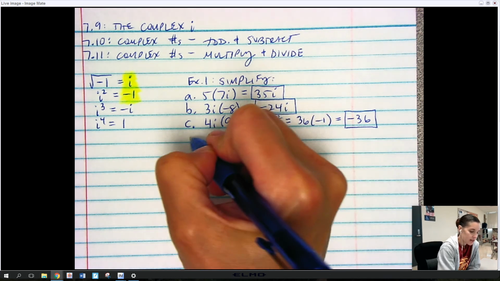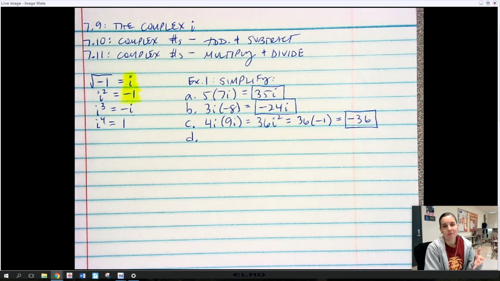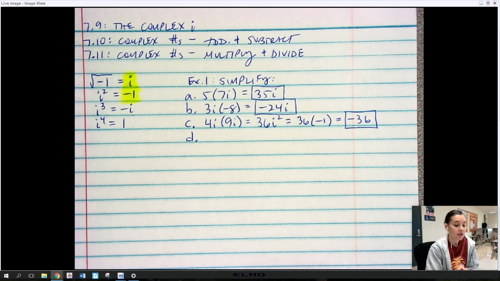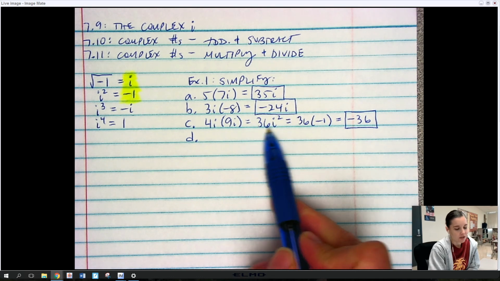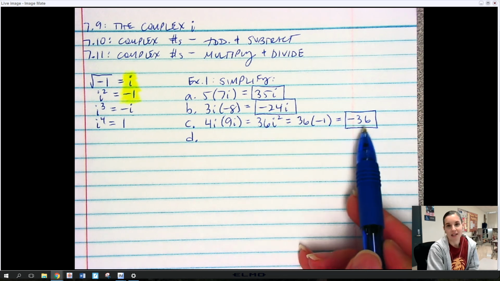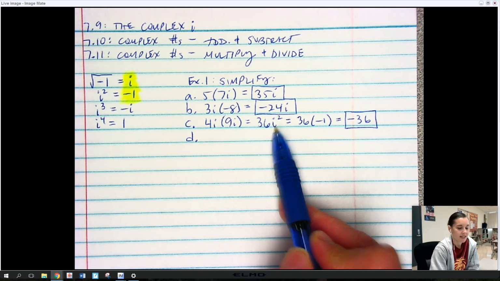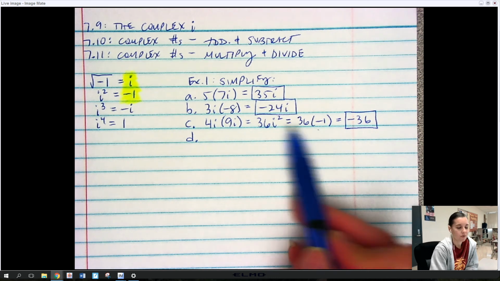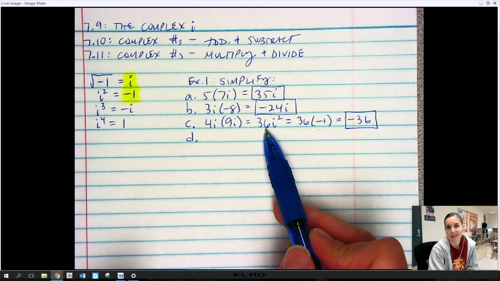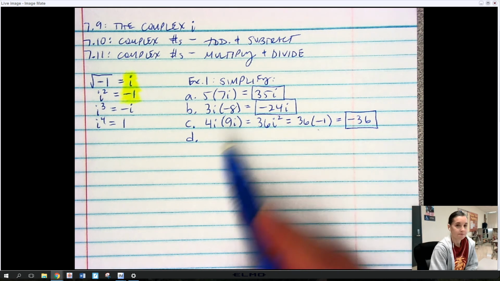Okay. Now another way that you can think of an i squared besides a -1 is you can think of it as an opposite, because -1 and opposite kind of work hand in hand in that case. So me personally, when I see a 36 i squared, I know that that's going to be the opposite of what it is, so it's a -36. Okay, so if you want to think of the i squared as a -1, which it is, you can do it that way. Or again, you can always think of an i squared as making something the opposite of what it is. Just keep going.